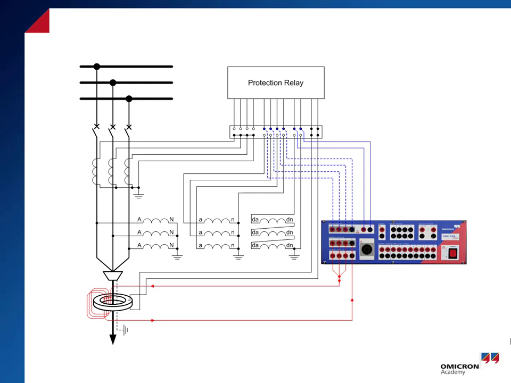For the primary current injection, we combine the current outputs from the CMC to form one test lead. The lead passes through the cable type CT several times. The more primary turns applied to the CT, the less current is required to energize the CT for testing. Counting the number of primary turns applied, we can calculate how much current must be injected from the CMC to obtain rated primary current. For example, if the CT is 60 to 1 amp rated, then, with 6 primary turns, the CMC can inject 10 amps to obtain the desired 60 amps.